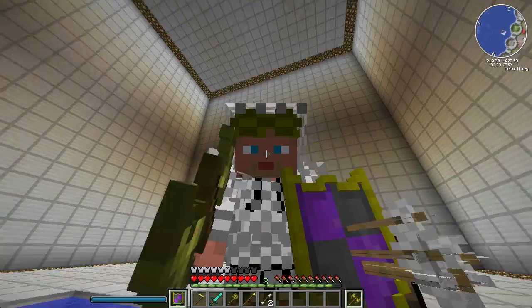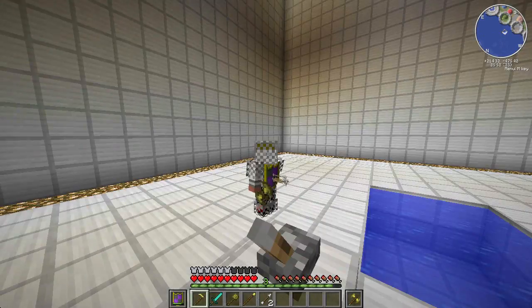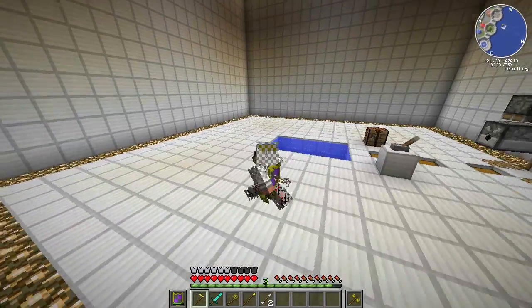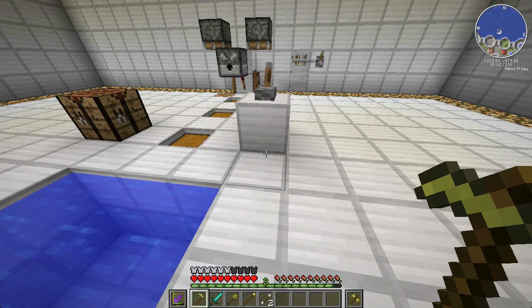Now, if I do two F5s, the arrows are in the shield. If I do F5 again, the arrows are still in the shield. Look at that, how it's attached to me. Oh, look at that beautifulness. Anyway, so yeah, that's all there is for that.